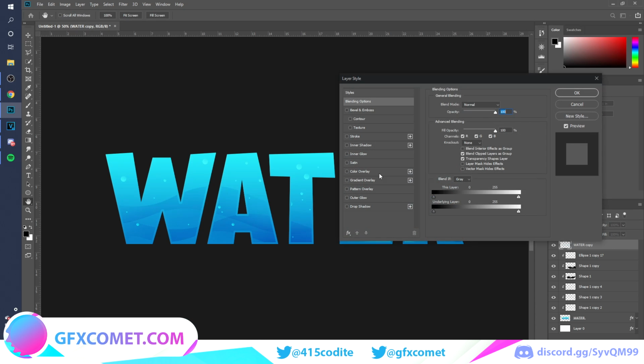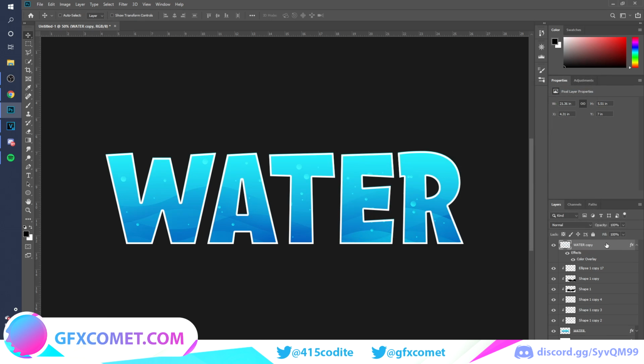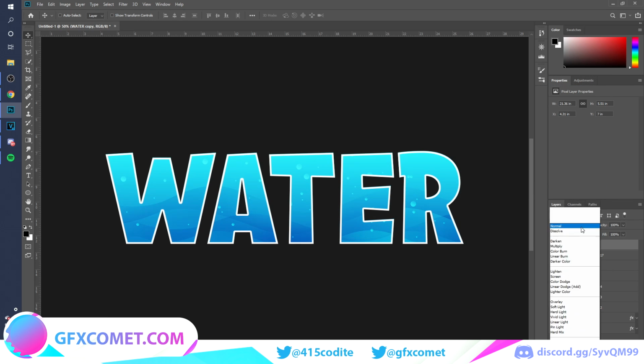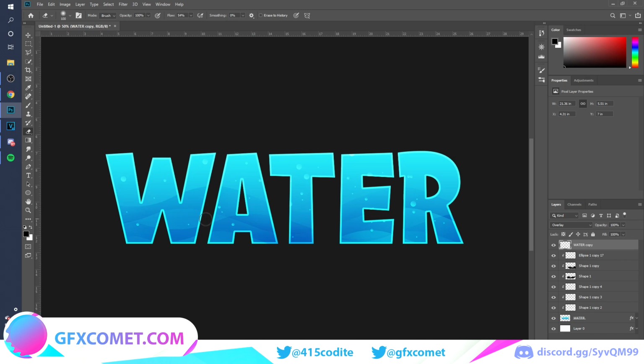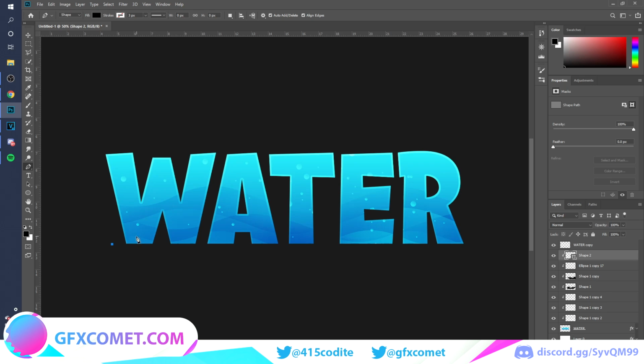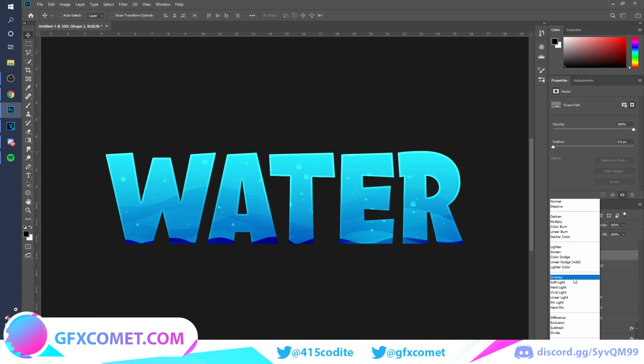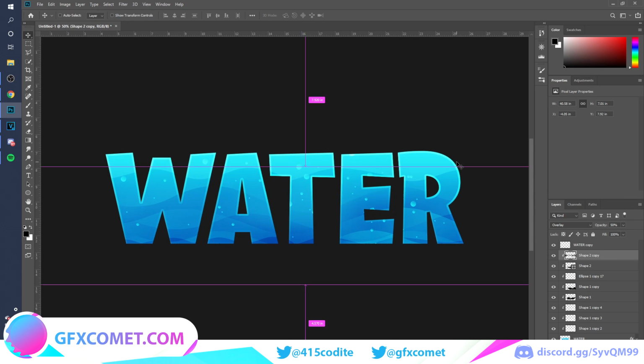Now that I got this, I'm gonna go color overlay to white and rasterize layer style and go overlay. So I'm gonna take this, use my eraser tool, and just erase some parts, the bottom parts like this. So now we got a clean little effect. I'm just going to add a bit more effects to the text. But if you want to leave it as it is, you could go ahead and do that. But I'm just gonna add some more overlay.